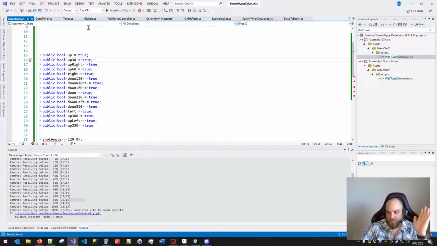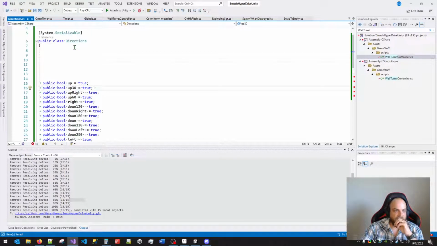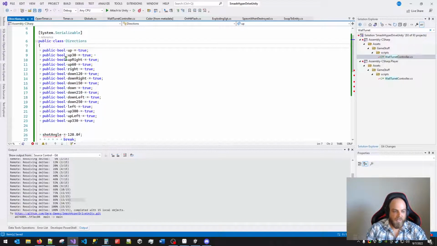Alright, great. So now I have all my little directions and stuff, so that should be easy. I bet you Unity does have a protractor type angle thing.